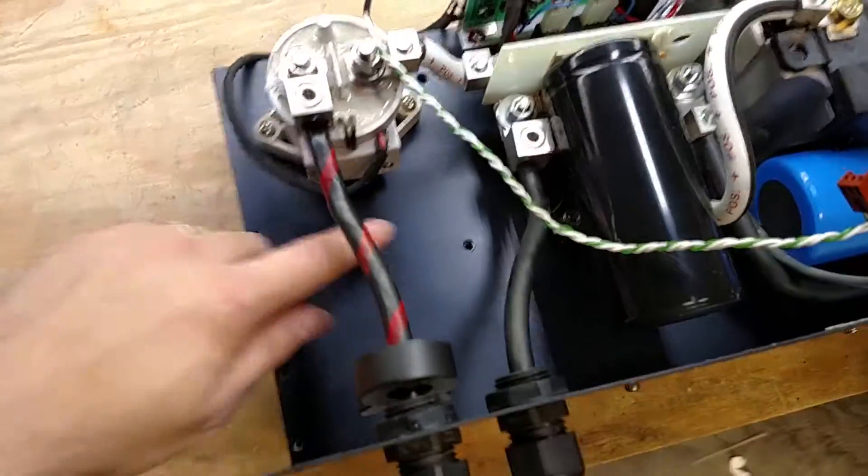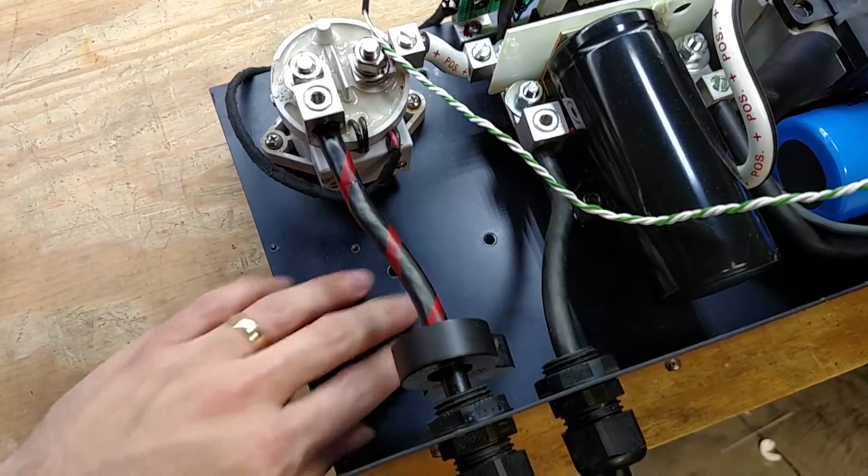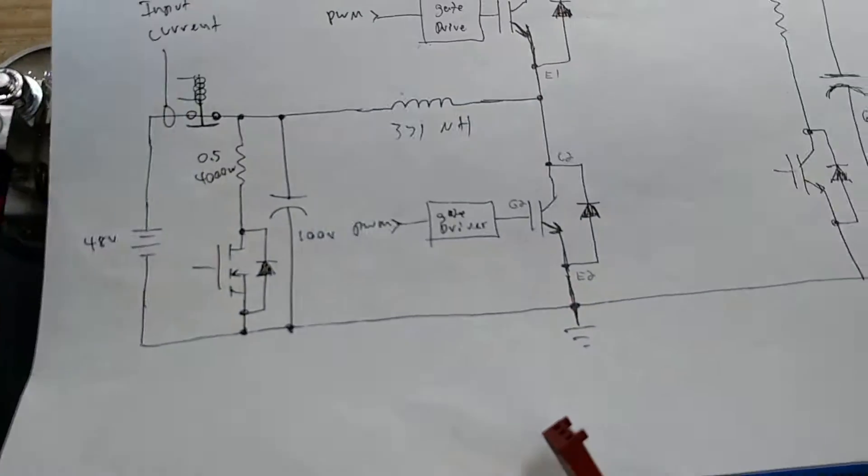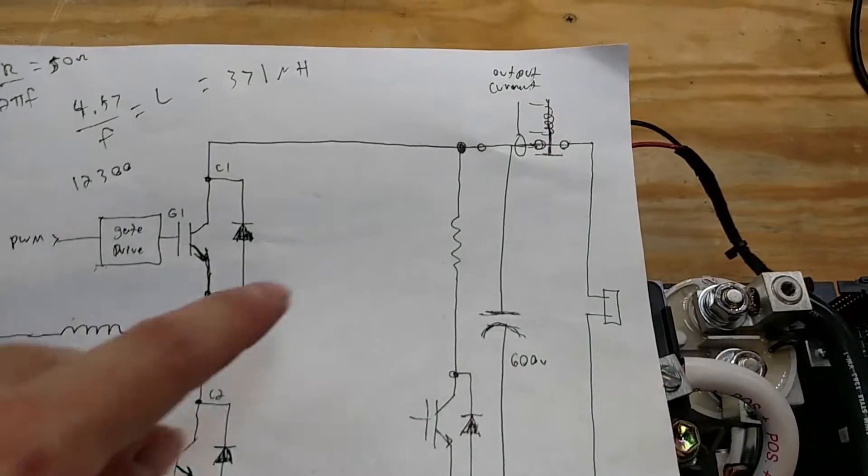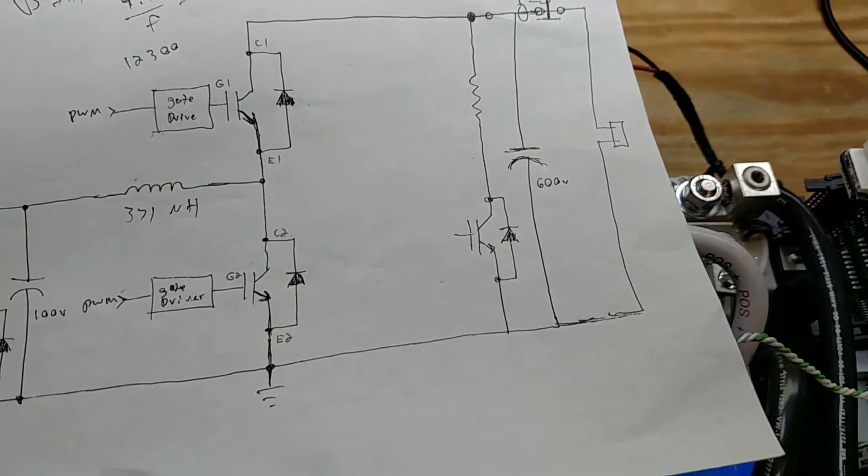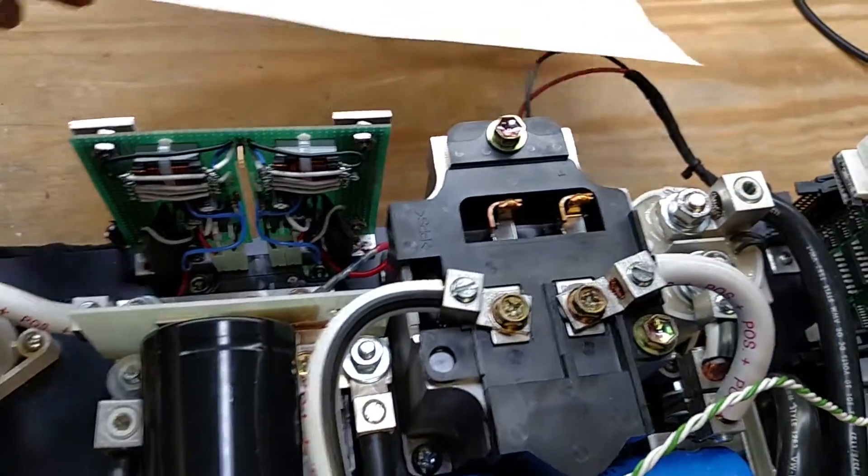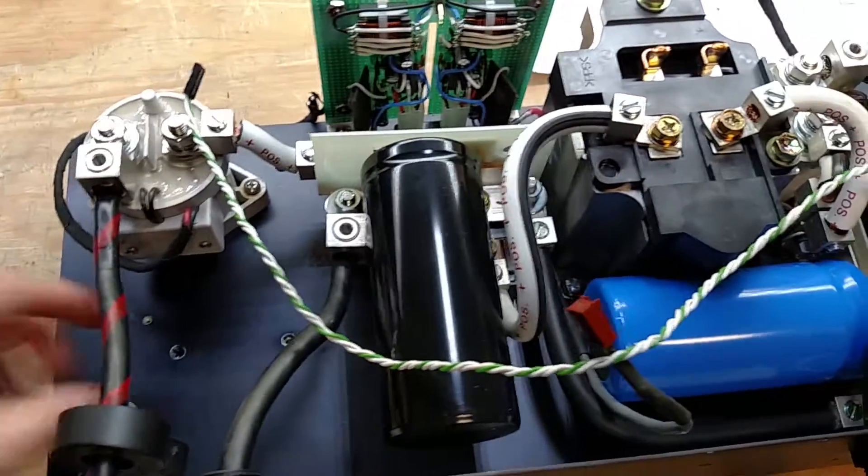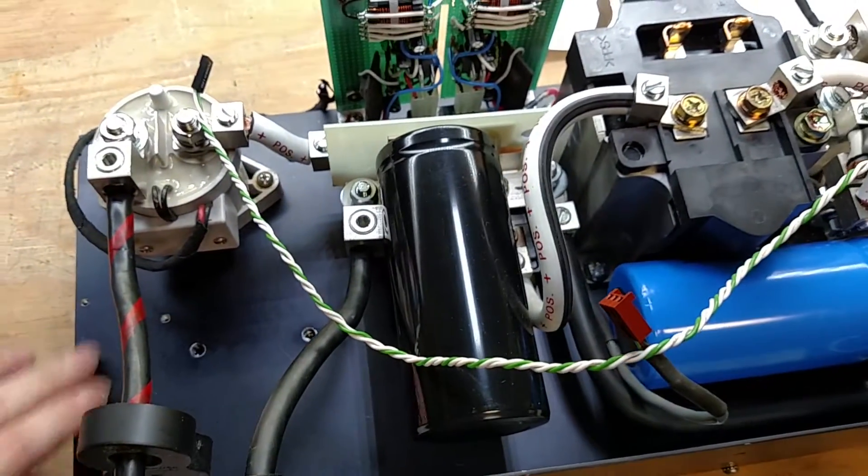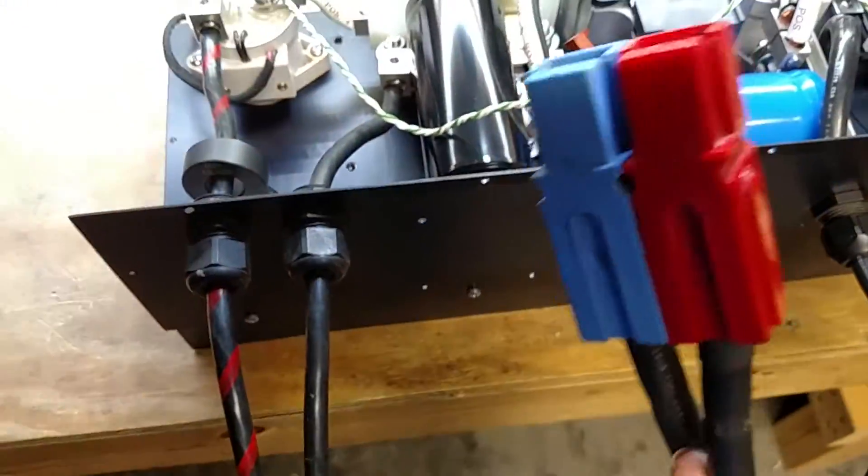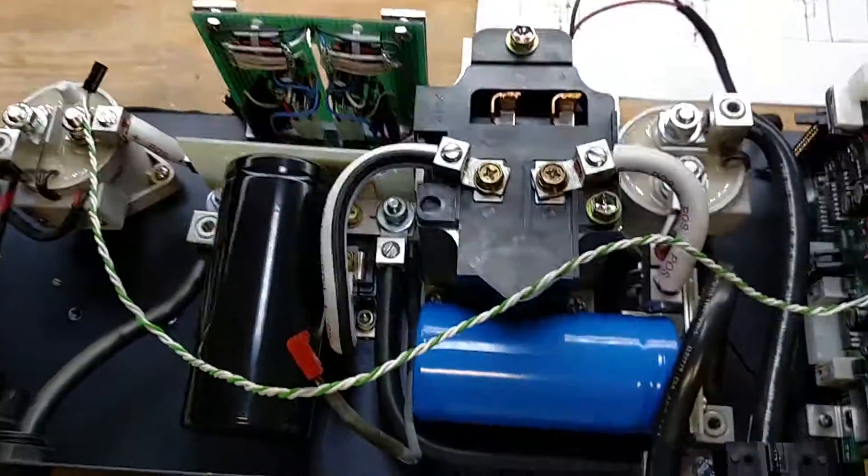And then this big empty space here is, I got to get a big power resistor to bolt in, and that will be with an IGBT to run that, and that'll be this side here. This will allow me to discharge, safely discharge things, and put a load on. If say I'm checking a battery charger, I can burn up a lot of the energy as heat in that power resistor, and also charging up the 48-volt battery pack, so that should work out pretty well.